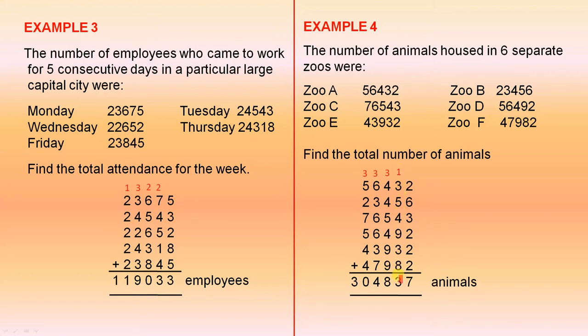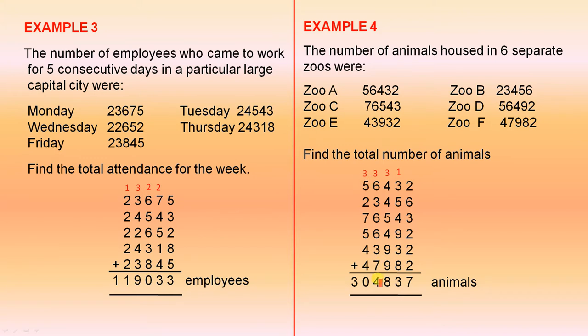Adding the numbers in the second column gives us 33. There's the 3 and you carry the 3, which is really a 300. Of course, units, tens, hundreds column, so that's a 300. Next column we add up together, we get 38. There's the 8 and there's the 3. So that's units, tens, hundreds, thousands, so that's really 3,000. So we add that fourth column, this one here. We add all those up.